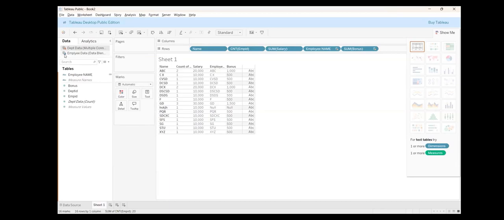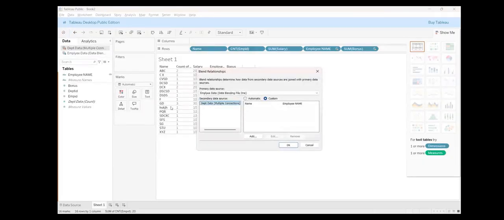now go to the Data menu at the top. Edit blend relationship. Click over here. Now under the primary data source, you can change it. You can make it department, and the secondary data source will automatically change.